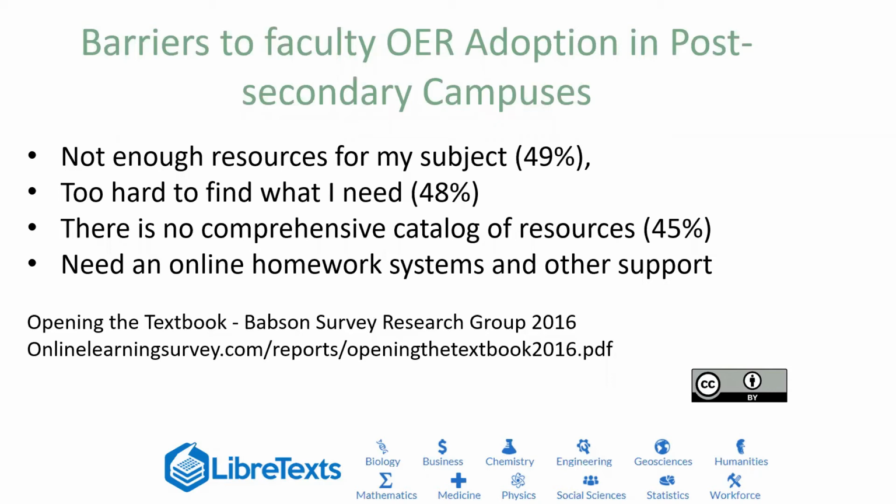There are a handful of different barriers associated with OER adoption, lots of studies in order to address this. This one here came out a few years ago, the Babson Survey Research Group, and basically argued some of the major issues that we've had to deal with in the OER community for adoption in the greater academic community. And the key point is there's not enough resources in those subjects. That comes out a lot. So we need to build a lot more of content, OER content.